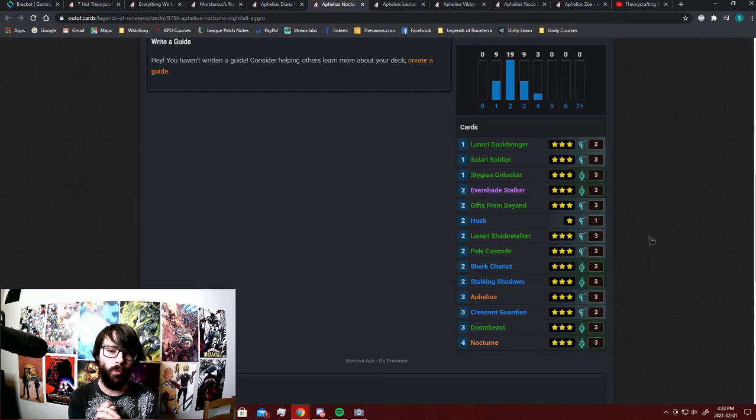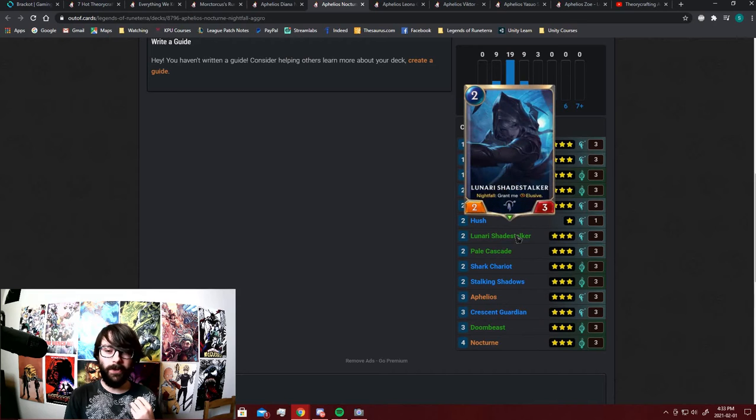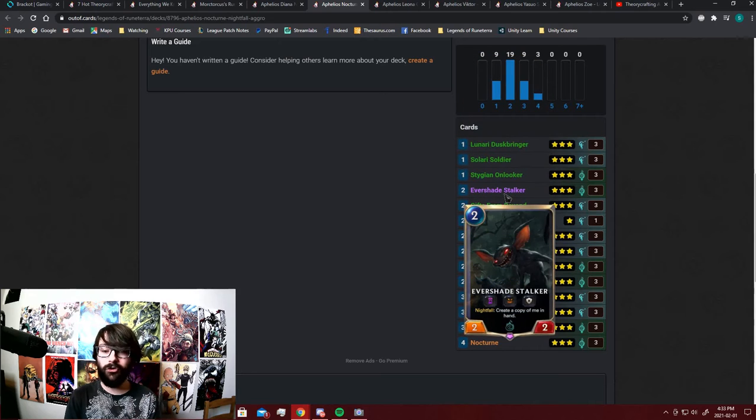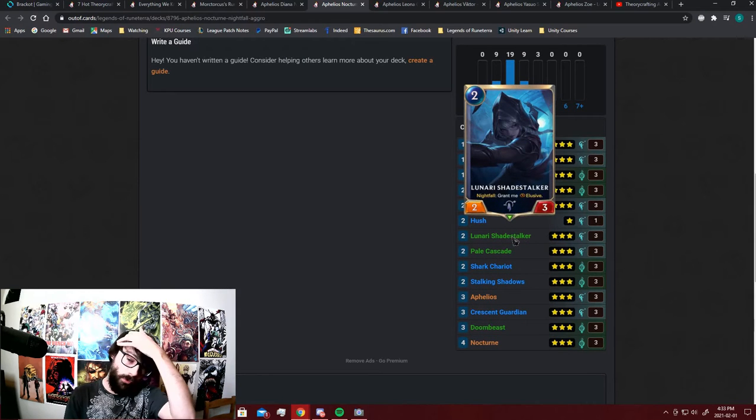I'm not sure if I want to still keep the Shadestalker in there, just because it does throw off the ephemeral synergy a little bit, and that might be a problem. But I also thought it might be a little bit much to have no 2-drops that you can actually play and have a body on board, because obviously Shark Chariot and Evershade Stalker are both ephemerals that can't block. So if we don't have enough stuff to play on board, we might just die to our opponent's aggression.